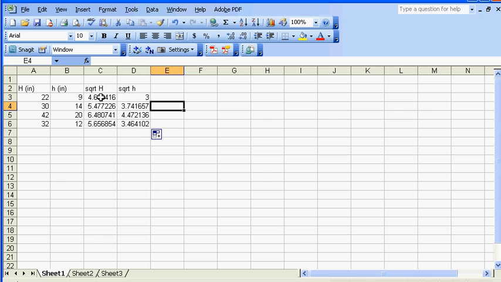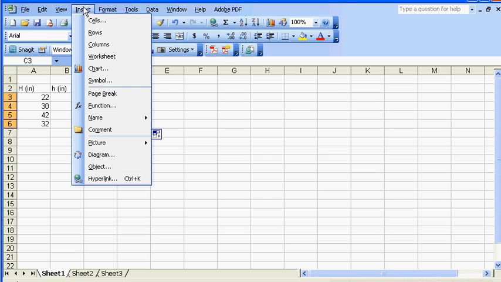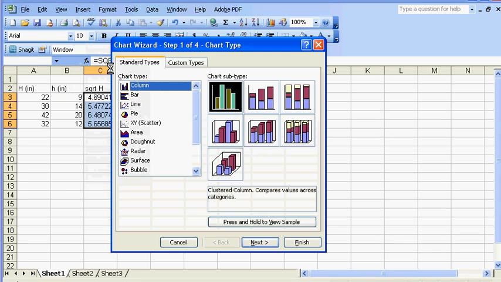Now I want to plot these. The way we do that is we get both columns, and we draw a box around them: click and hold the mouse button, drag it out, and there you go. Now I've got both of these columns selected. I do insert, and on Excel 2007 this will be a little different. There's the ribbon at the top and all that wacky stuff, but fundamentally it's the same. There's an insert tab you find, and then what I want to insert is a chart. A chart is what they call a graph.